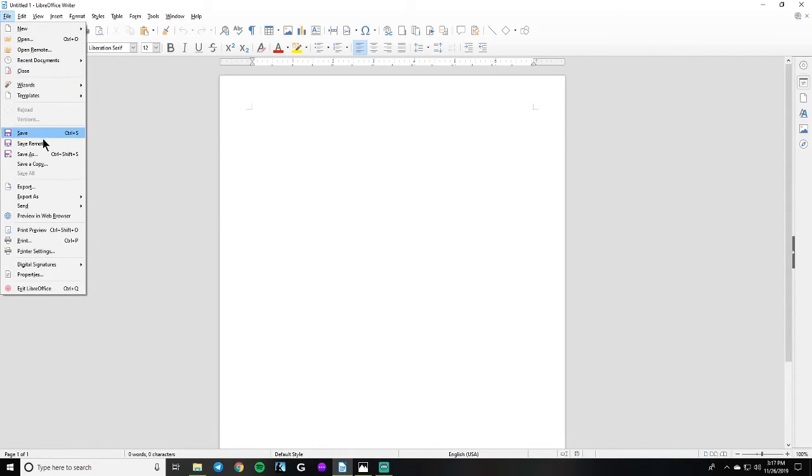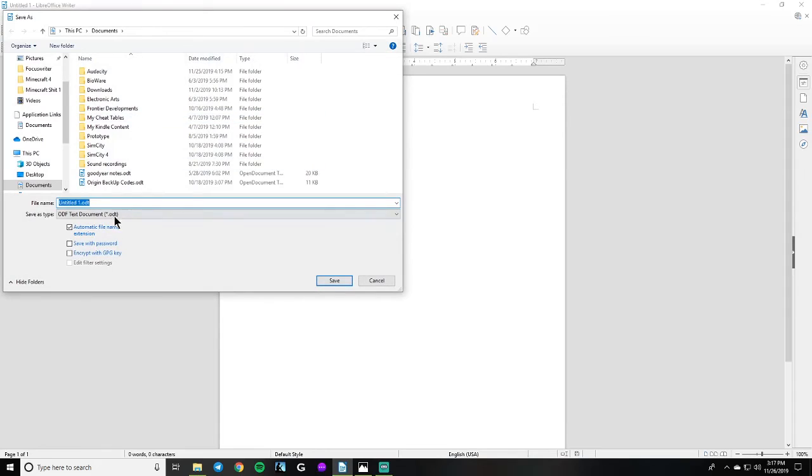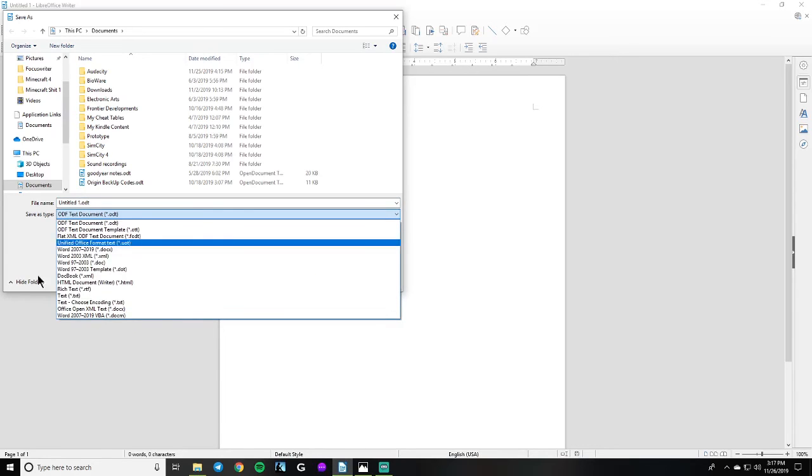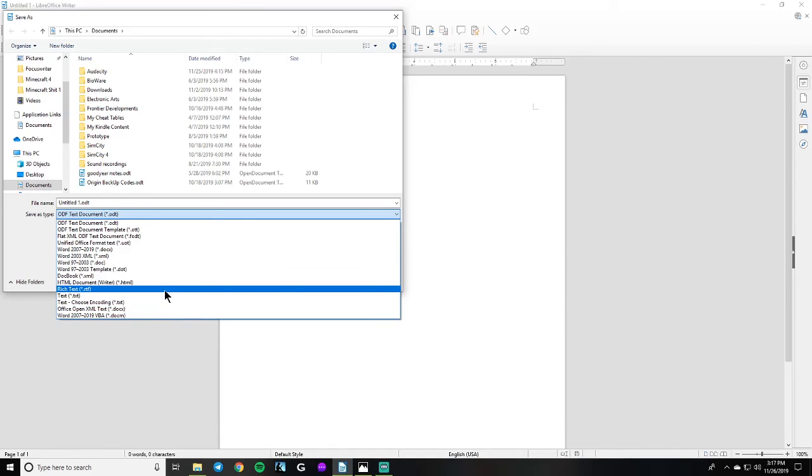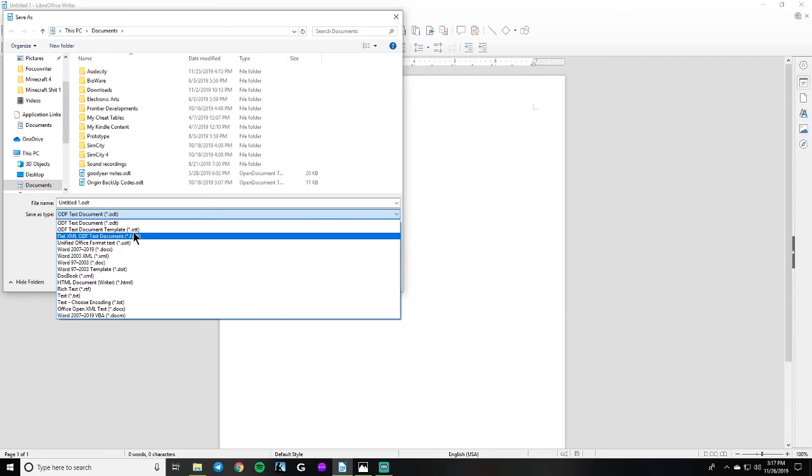But you can save as, this is ODF, which is the default file type. I can't think of words today, but you can save it as a docx. You can also save it as a rich text document.